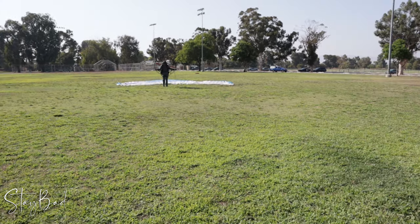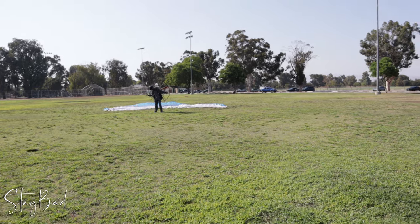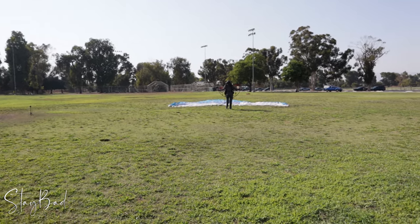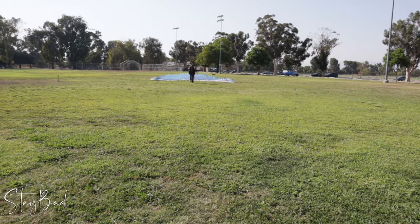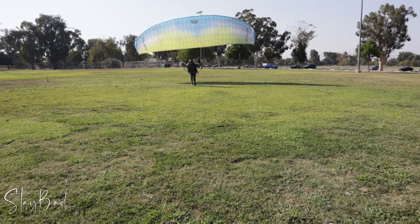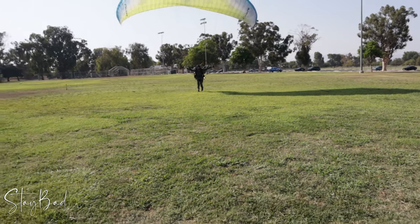Make sure you're center. Make sure there's no line in your feet. A little bit to your left. Okay, now you're center. Don't step on the line. And now you're gonna come straight towards me. Whenever you're ready. Run, run, arms up, arms up. Yeah, okay, check the stretch. Run, run, run.